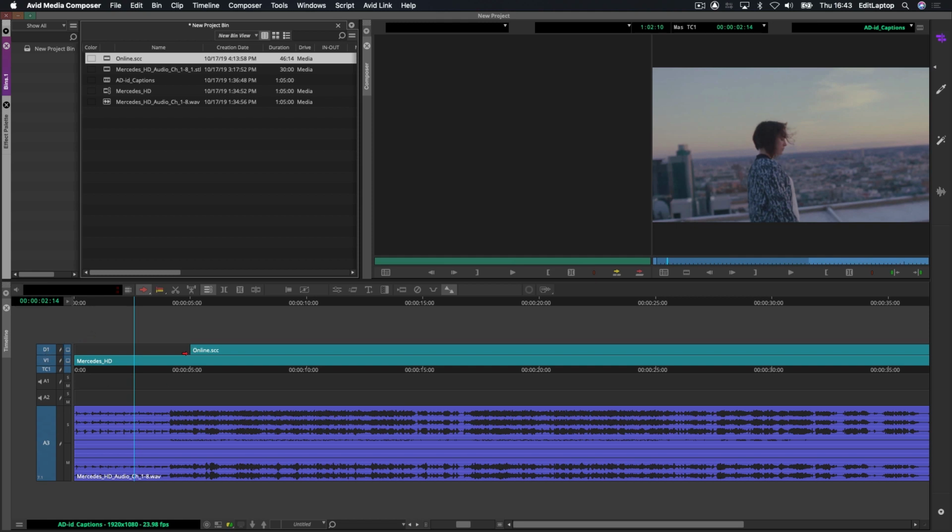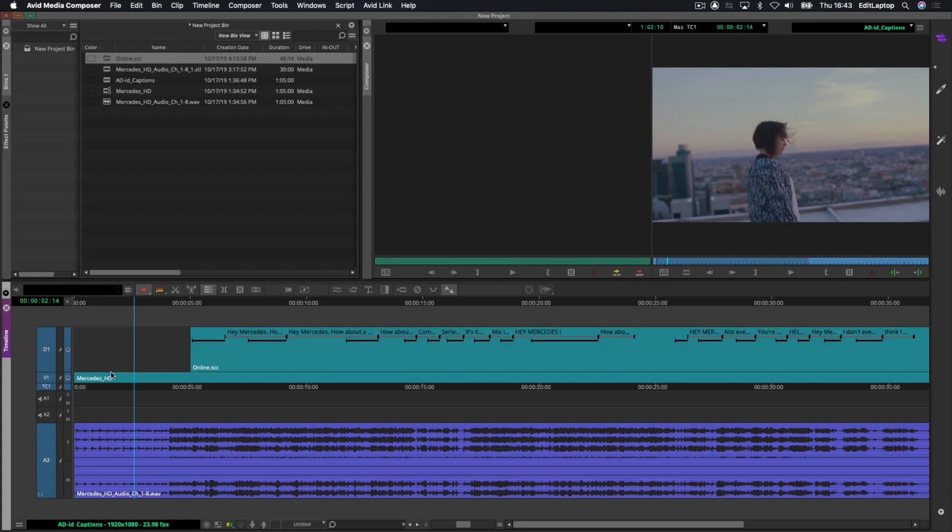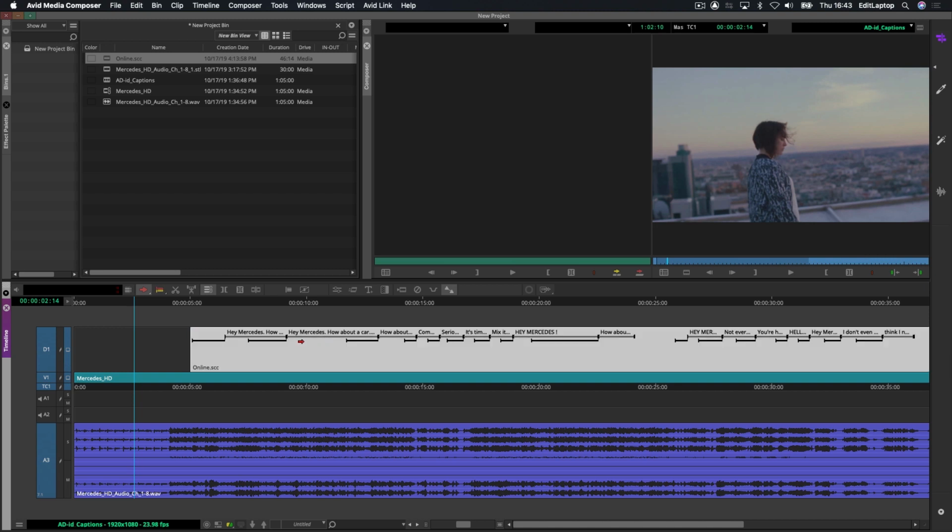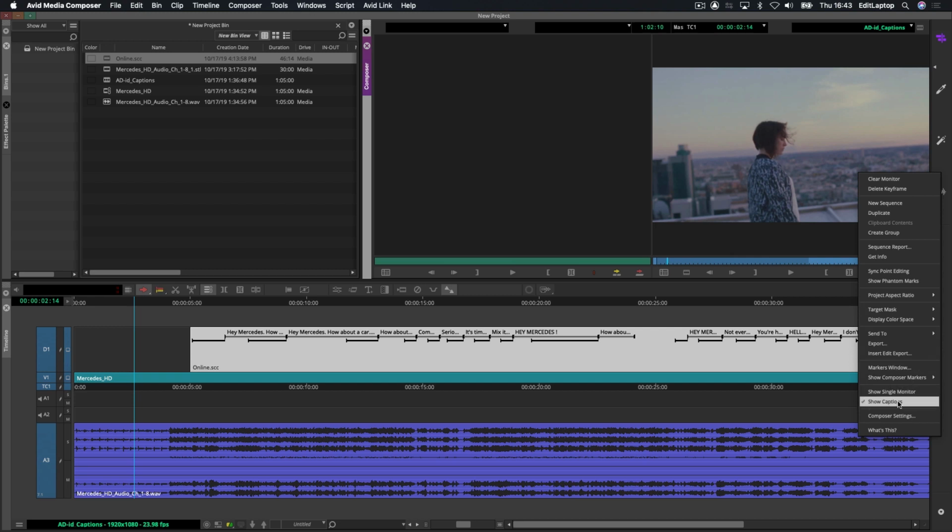Now, anyone coming over to AVID from any other nonlinear would be like, a data track? Cool, what's that all about? So you drag it in here. You cannot edit the captions. If you can, please comment below. I've looked into this in detail. What you can do, which is quite nifty, is grab your data track, open it up, and you can see where they are. That's neat. But actually editing these and manipulating them and moving them around, you can't, well, I personally can't. So secondly, come up to your record source, right click and show captions.